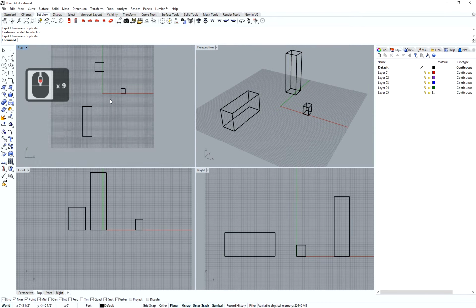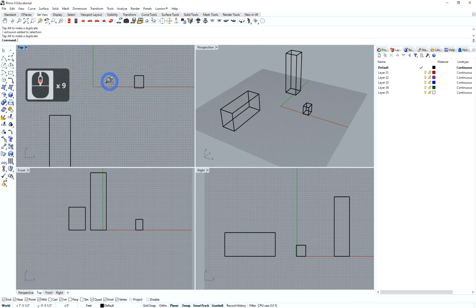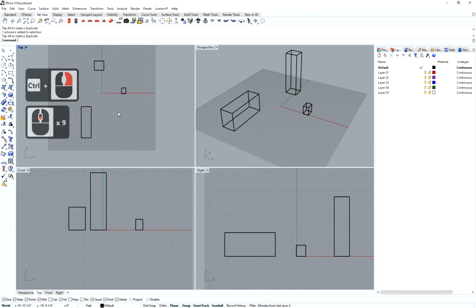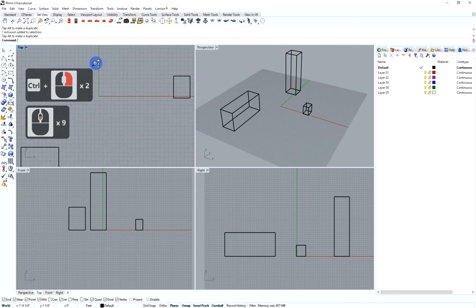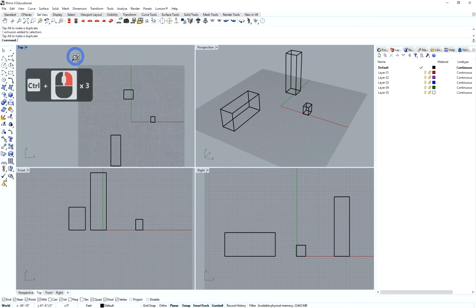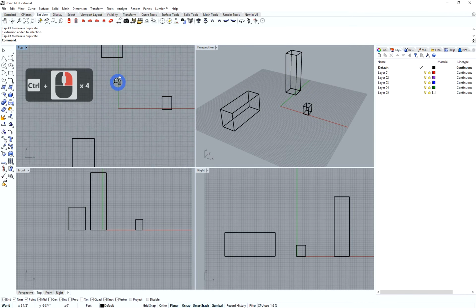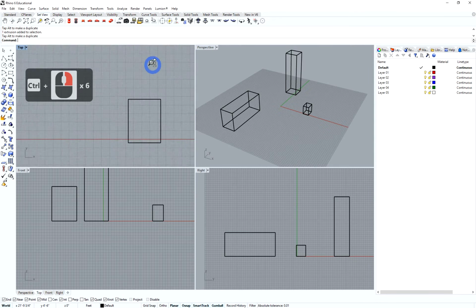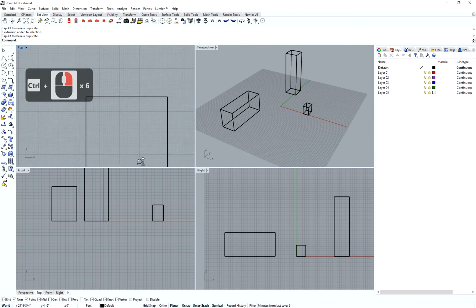If you want to do more of a smooth zoom, you can use control right mouse button, and that'll give you a very smooth zoom. You'll notice that if you zoom in, it uses the position of the mouse to see where you're going to zoom in. So you sort of pick a point where you want to zoom to. And as soon as you hit the bottom of the screen, the mouse will actually pop up, so you can keep scrolling in and out almost forever.